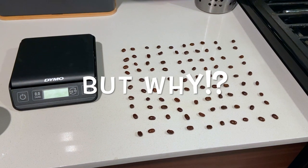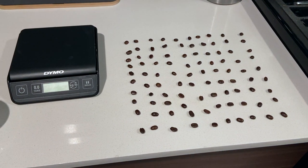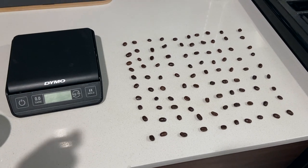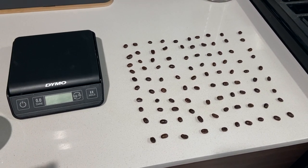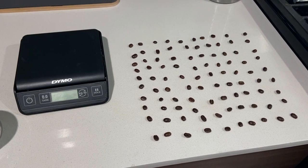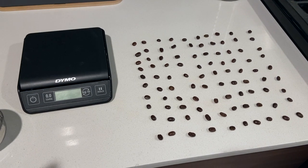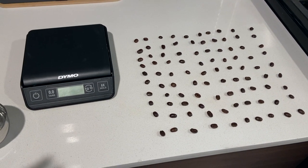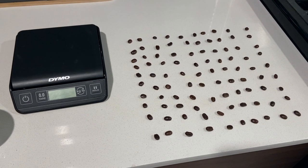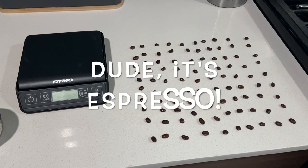What's going on here? Why are all these beans in this perfect little square? Well, I'm gonna explain it to you right now. I actually took one scoopful that I showed in the previous episode and laid it out here on the countertop. And we're gonna look at how much these beans weigh. So this will allow you to calculate how many 3-ounce cups of espresso you'll yield from an entire bag of Royal Espresso. So I'm gonna go ahead and weigh this out.